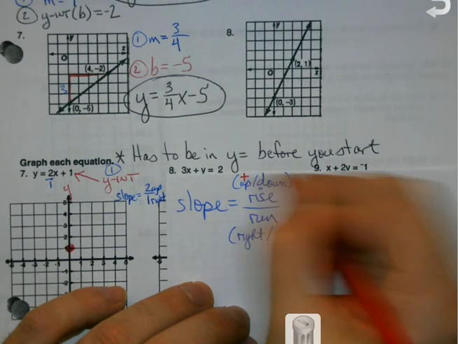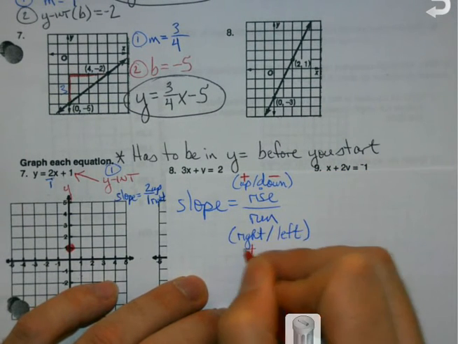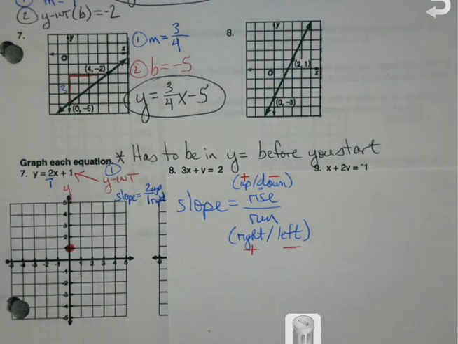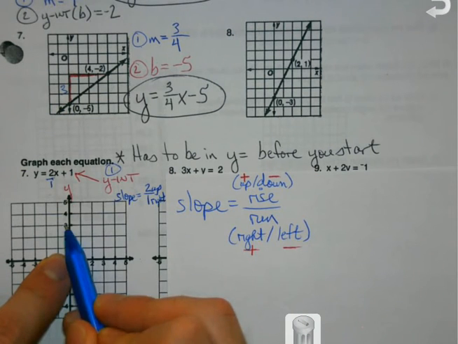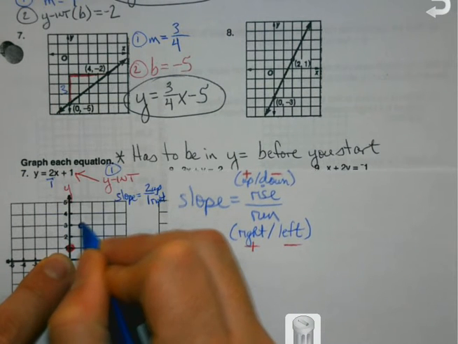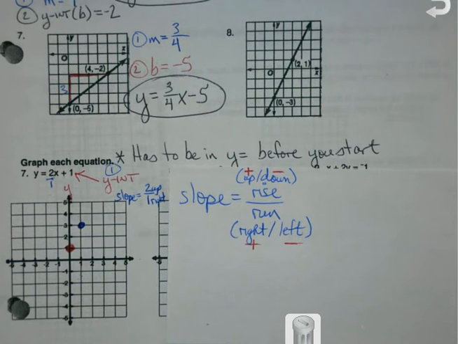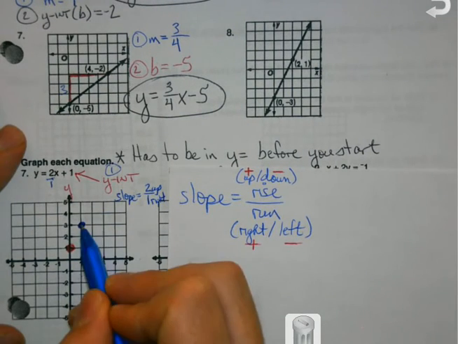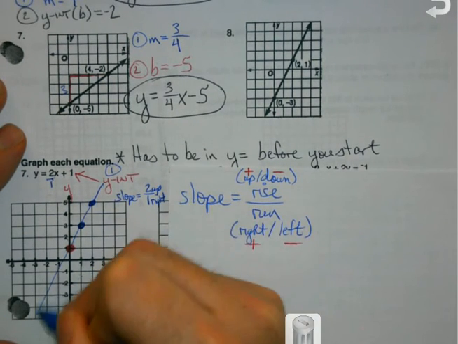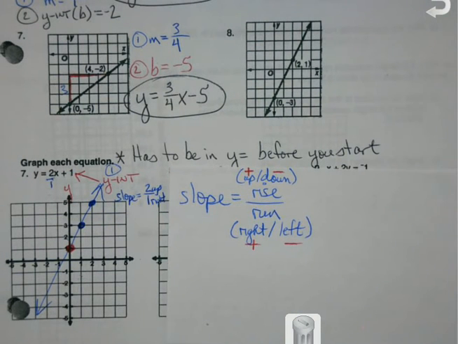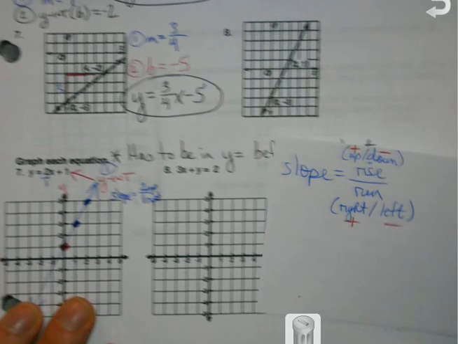Just like what we had before, this is basically what we put on his face. So from that first big dot that I made, I'm going to go 2 up, and I'm going to go right 1. And I always tell people, could I make a line from 2 dots? Yes, but I prefer 3, just in case I mess something up, I'd notice it. So if I go another 2 up and right 1, then I can go ahead and connect the dots and make my line. But I have to keep what slope is straight, because if I'd have gone right and then up, I'd have gotten a different answer. So we're going to keep that handy here.